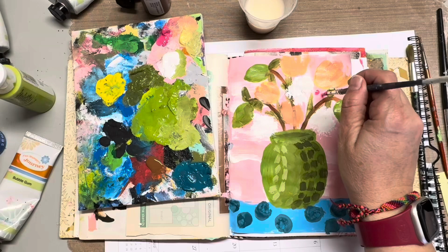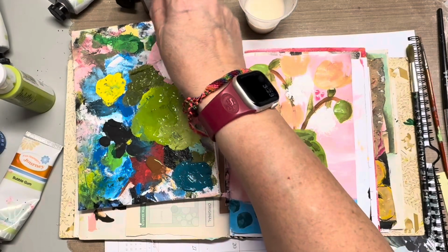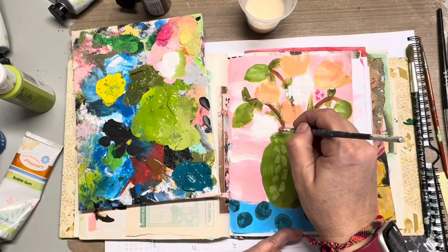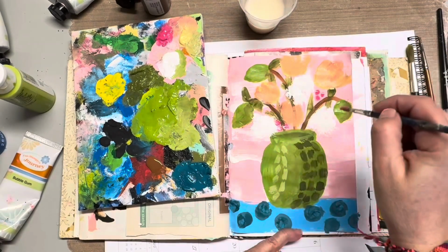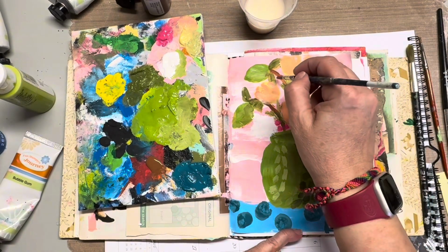I'm going to use the darker pink and I'm just putting little dots here as if they're some kind of berry or something. And I just do it in 3 different places. Probably could have filled a little bit more of those, but I really, really, really like this darker pink.